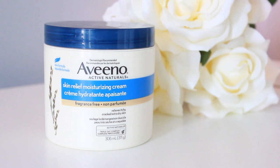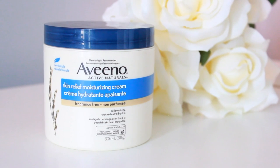Next on my list of holy grails — this is the cream that I have repeatedly bought because it is the only thing that somewhat works. This is the Aveeno Active Naturals Skin Relief Moisturizing Cream in the big tub. It's about $20, which is pricey for a drugstore product in my opinion. It relieves itchy, cracked, extra dry skin with a triple oat complex. They also have a tub specific for eczema — that one is about $30. I just discovered that one, so it's next on my list to try.